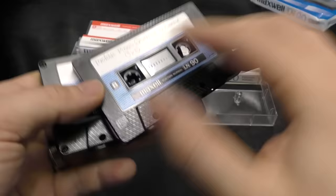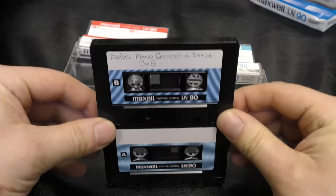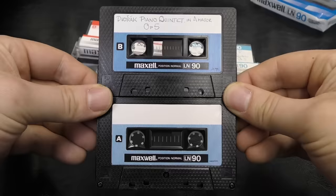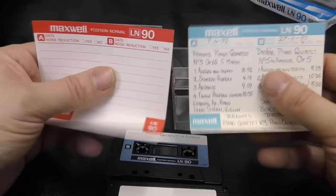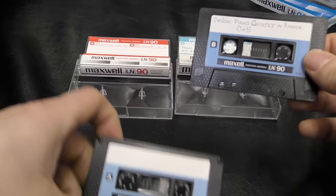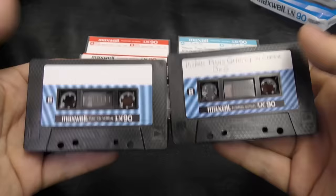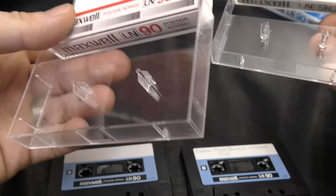But other than that, this is a very cheeky knockoff, and I think it's quite charming nowadays because no one's getting hurt. Back in the day, Maxell would have gone mad. After all these years, where these are just bought as novelties, I think it's quite endearing. The J-cards feel like the same material — same layout, same fonts. I'd almost say the Maxwell was coming out of the same factory as a Maxell and just being rebranded with cheaper tape. They feel substantial. The other big giveaway is the Maxell retaining hubs are very distinctive, whereas these ones are just standard cheap ones.